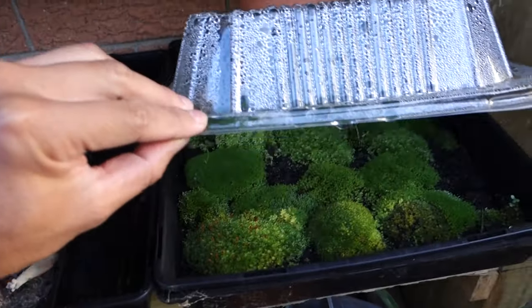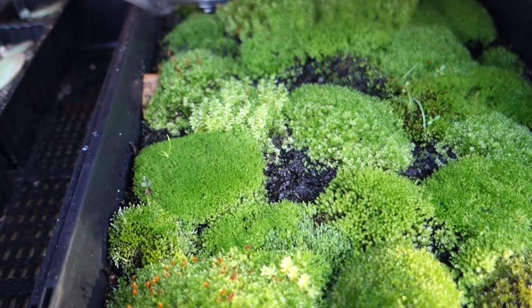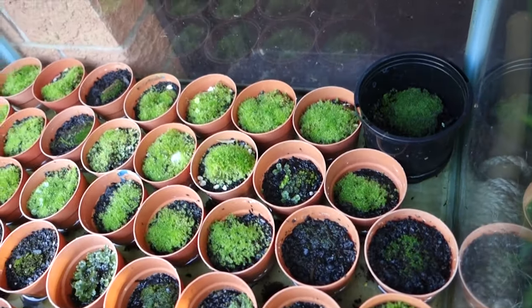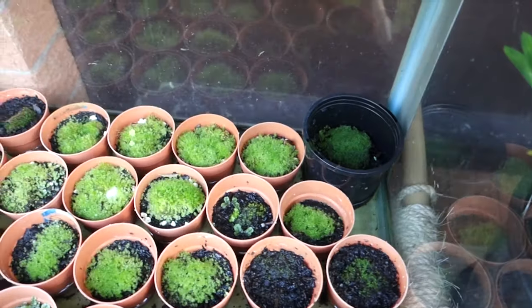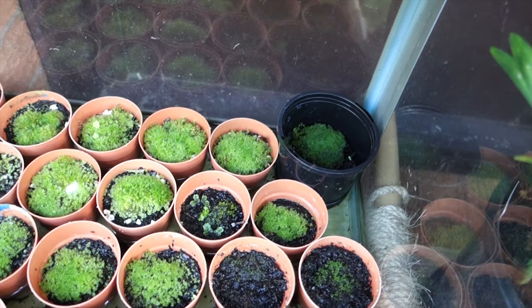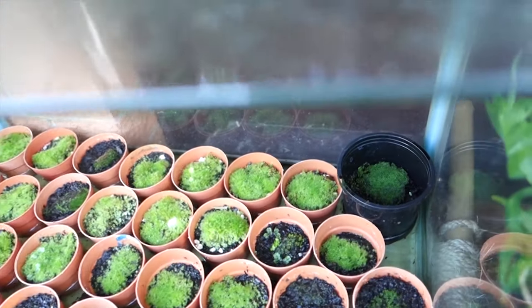I did a plate before — this one here — and covered it. See how green it's grown? This is a different type but I put them all together. I came up with the idea of keeping them moist, putting them in a tiny little pot and waiting for them to fill the whole pot. See this one here and this one there — they're spreading out and filling the whole pot. I think that's when it's ready, maybe for sale or for putting in a larger pot to spread out even more.